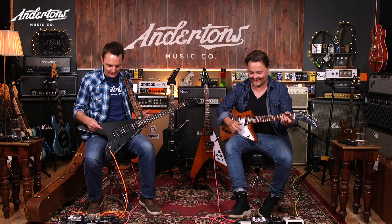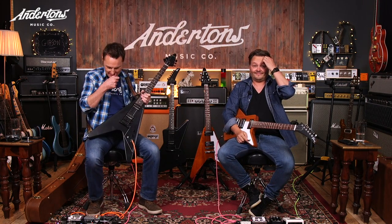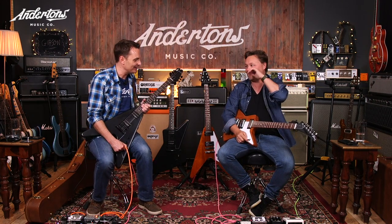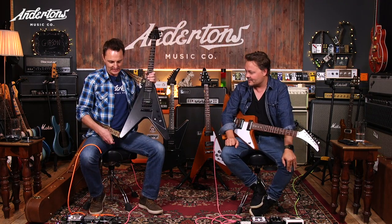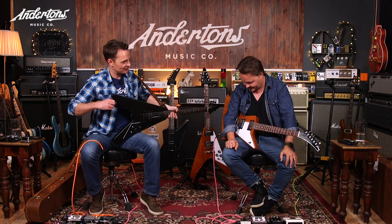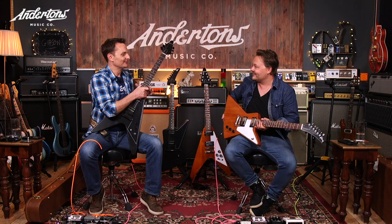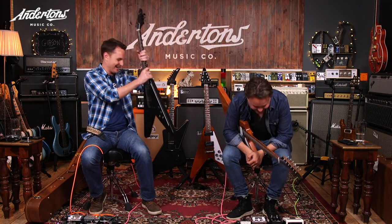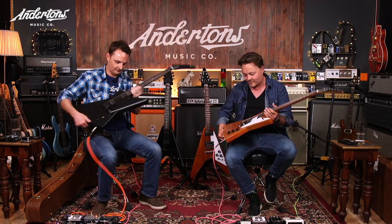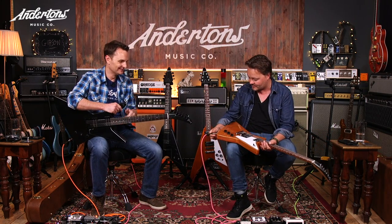It just brings out the inner rock demon in me that doesn't often come out. But I see, whilst in the middle of that, while I wasn't paying attention, you have changed guitars to a much more comfortable shape, to the Christopher Columbus signature model. He was just a great explorer, so I just thought I'd use that. Yes, so I have changed over to the Explorer, the Columbo signature.